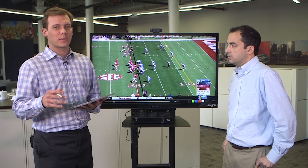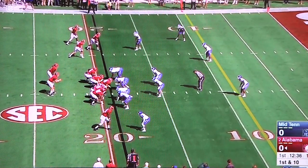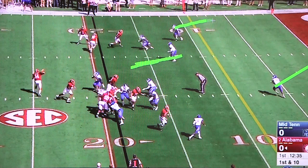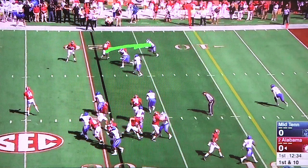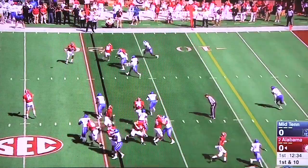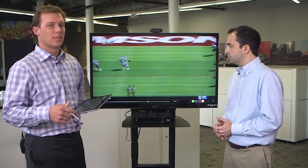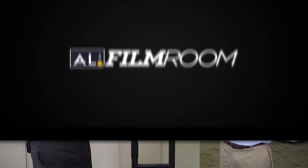This has become a big part of the offense — the quick screens. It supplements the run game and allows the receivers to get the ball in their hands quickly to make a play. Right here we'll see the immediate respect for the two linebackers with a fake to Derrick Henry — they're immediately gone, out of the play. Darius Stewart has to make a quick decision on who to block. His job is to block the most dangerous defender, the nickel corner. He does a great job getting up on him quick and setting the wall, allowing Mullaney to come over and put a good block on the cornerback, allowing Robert Foster to get down the field. Coker does a good job getting the ball in his hands quick. The quicker he gets the ball to the receivers, the easier it is to block and make the explosive play.